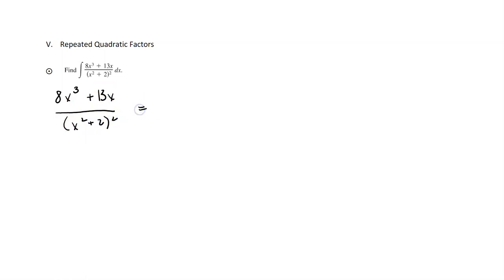And because my first factor is x squared plus 2, which is quadratic, I'll have Ax plus B. Because it's repeated, I need another copy of it, just going up to whatever power it is. In this case, it's 2. And since it is quadratic, I'm going to write this one right along the alphabet until I run out of letters. So we're going to go through the same process we always do.